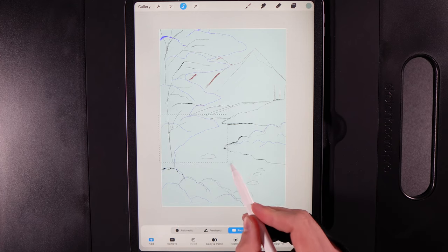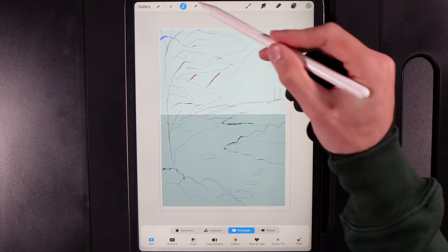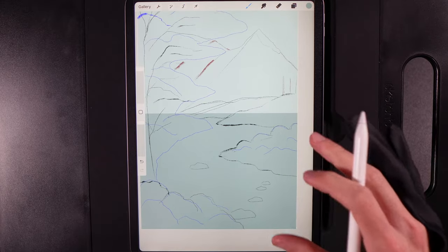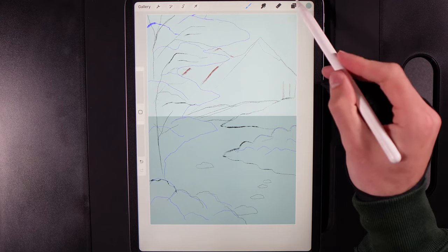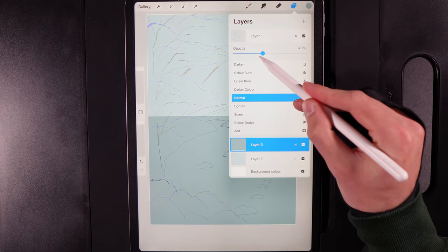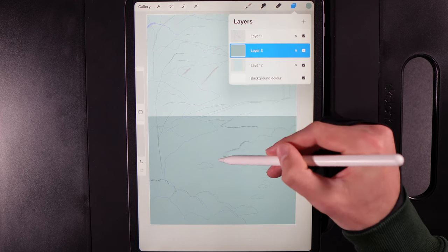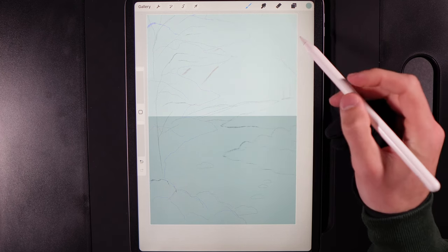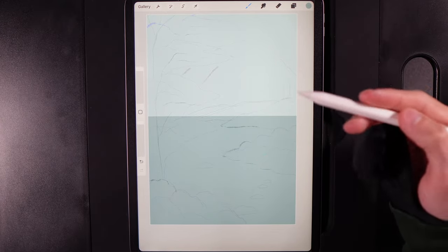Draw in a rectangle to fill out the hole at the bottom, tap your selection tool when done — that's going to be your water. Once the hills are added it will all disappear. Now go up to the stencil and lower its opacity down to around 25% so you can still roughly see it. We're going to start in the foreground, make our way backwards, and complete a section before moving on.